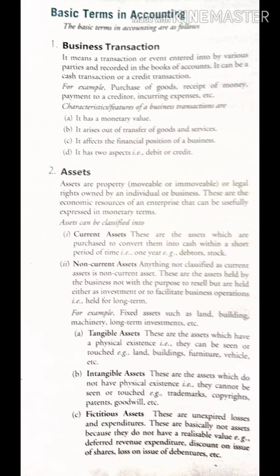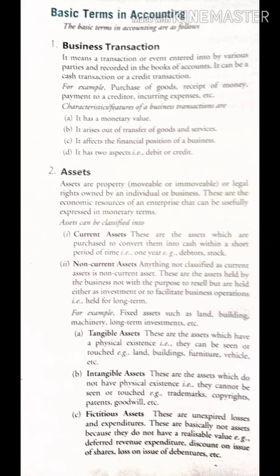Now what are assets? First and foremost, you understand that assets means something valuable which is being held by you. Like you hold a pen, right? Your parents hold a building, car, land. Now what is this? These are assets. Now assets can be of two types. One is current assets and the next is non-current assets.